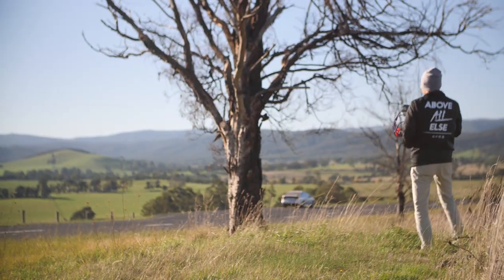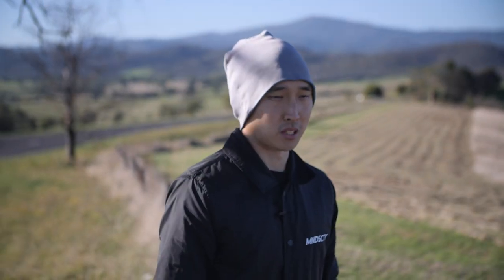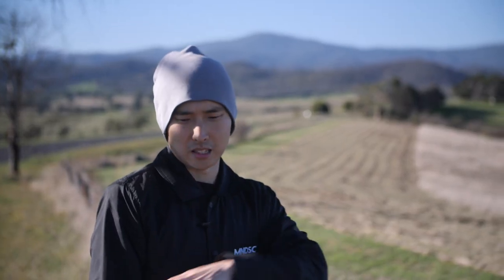Let's just get some nice B-roll. Usually you get your key shots, which are like shots of the subject, for example, which is the car. We already got pretty much all the primary key shots. We've got it going past in a really quick frame. We've got the drone shots of it as well. Got a more wider shot of it coming past and the camera moving with it.